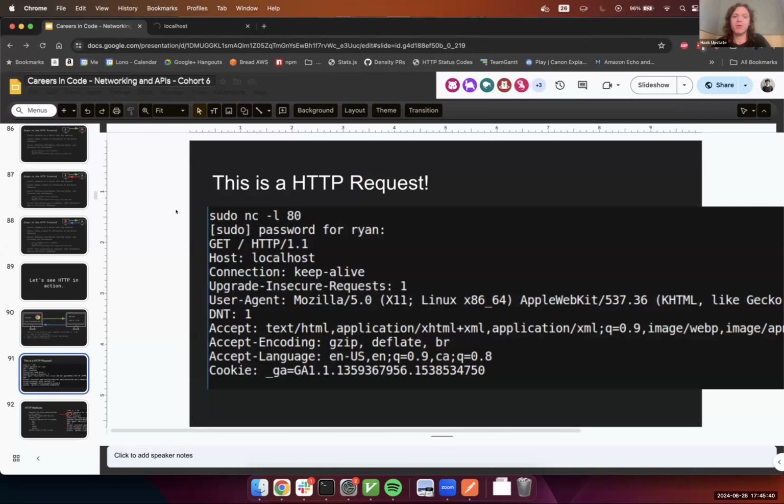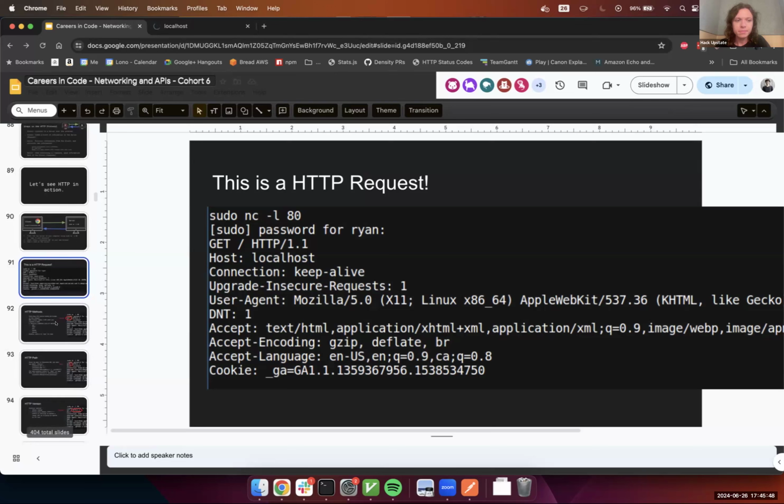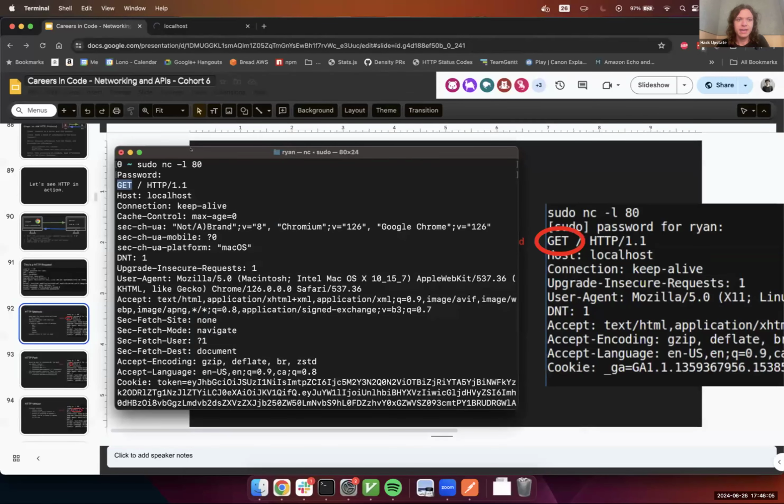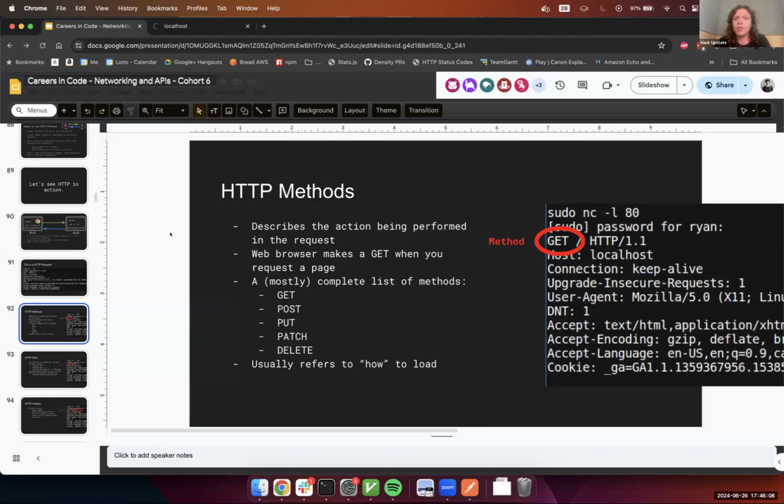So there's our HTTP request. This one's a little smaller, easier to put on the slide, but fundamentally the same kind of thing. We're going to go through this bit by bit and break down what each part of this text means, and along the way talk about some important HTTP concepts. Okay, so the very beginning of the request is what's called a method. Think of the request as a question: the method is sort of like the verb. It's the action you want to perform.